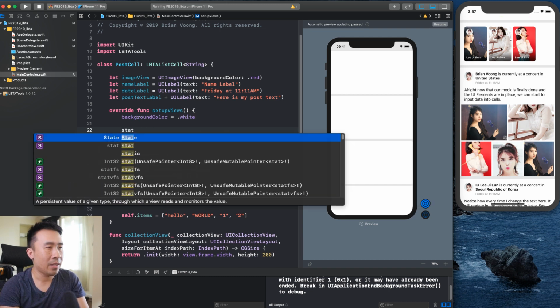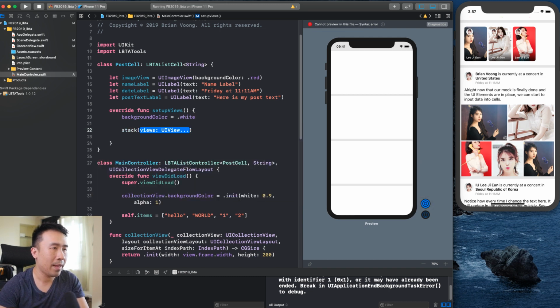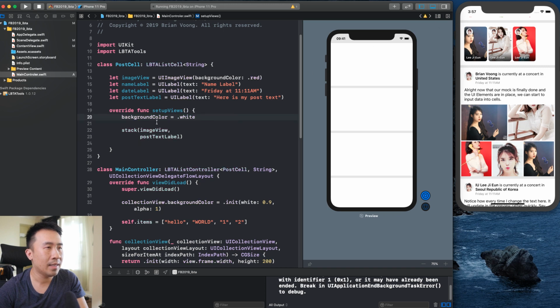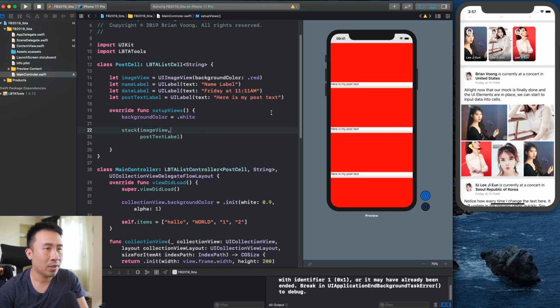So with a vertical stack, you can just call a stack like that and provide it with a bunch of views. And why don't we say image view, and we can have, let's see, post text label. I think that's what I need just to get things going here. And let's make sure this renders out correctly. You'll see that just by default, the image view is going to take up all of the space inside of your cell at the very top here. And then we have the label at the bottom.